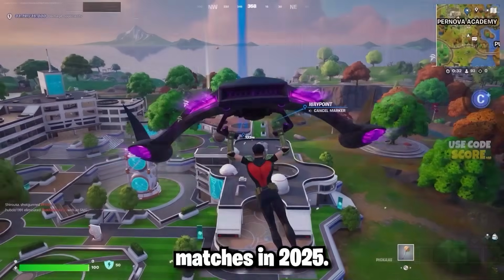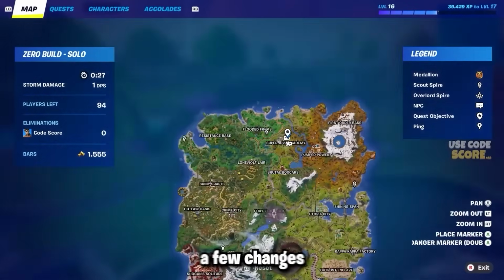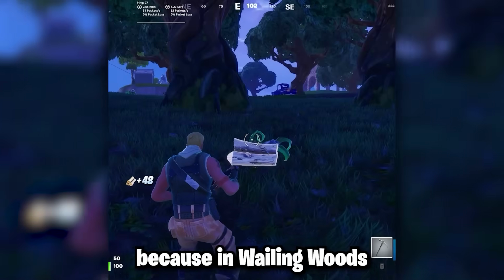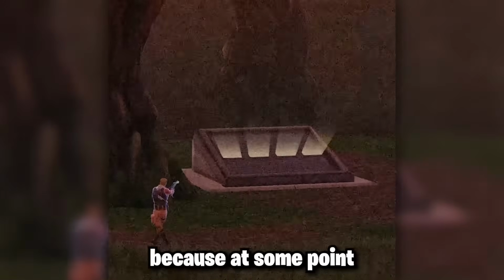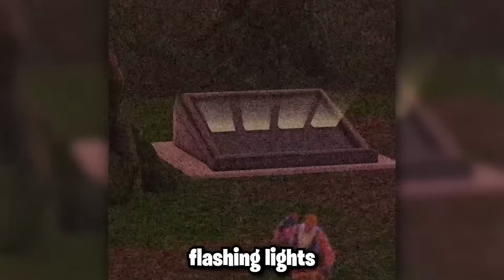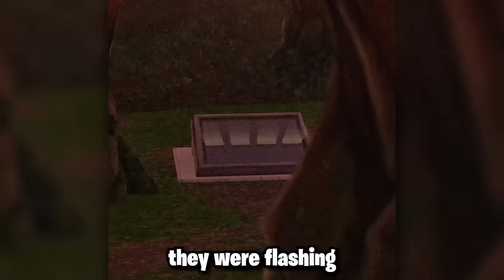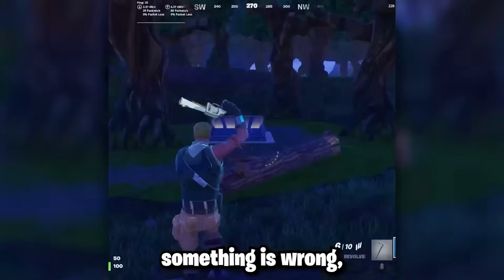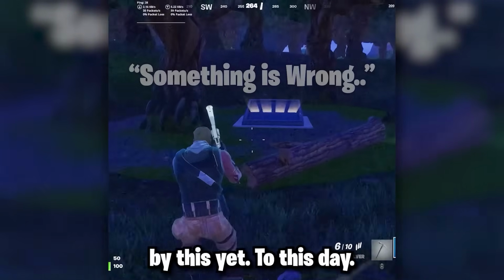In 2025, they brought back Classic Chapter 1, but this was with a few changes, and one of them is really creepy, because in Wailing Woods, there is this bunker. This was here back in the original Chapter 1 as well, but there's something different this time, because at some point, this thing started flashing lights out of the bunker, and these lights weren't just random. In fact, they were flashing in Morse code, and the Morse code message came out as "something is wrong," which is super creepy and really weird. We don't know what they meant by this yet to this day.